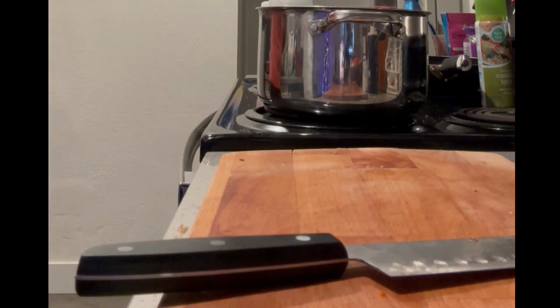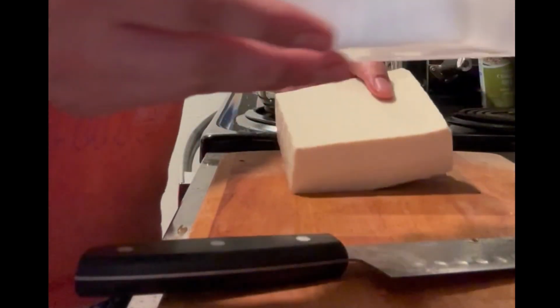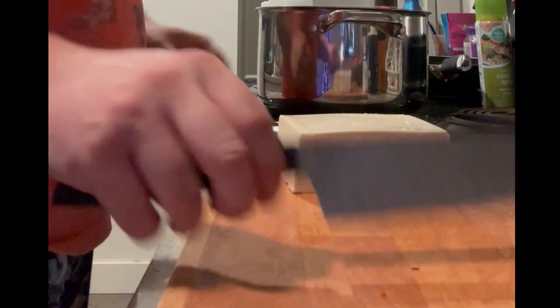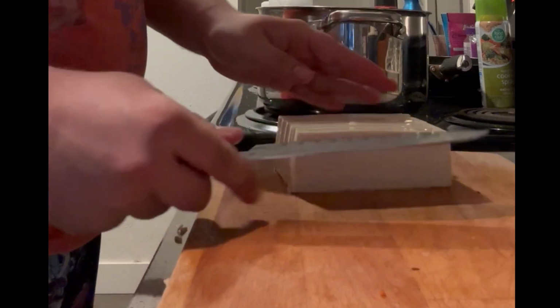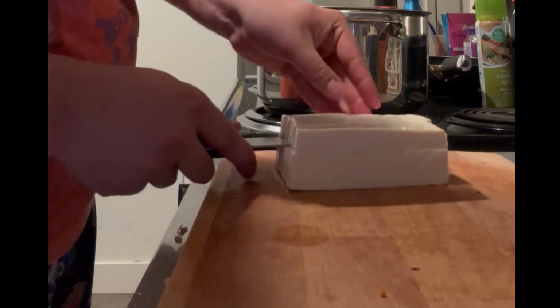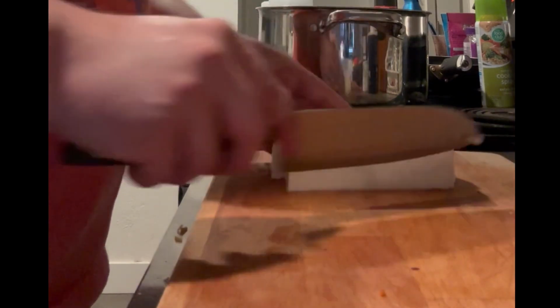I don't really measure it that much anymore. I've made this recipe so many times I kind of can just eyeball it. And what I did right there is I just cut 2 little sides of the tofu, so it makes it easy drainage. Very nice technique, and yeah, saves you a lot of hassle. You don't have to worry about getting tofu juice all over the place.